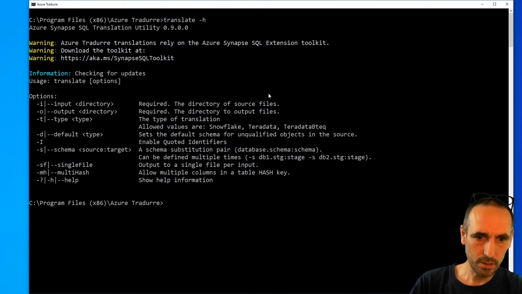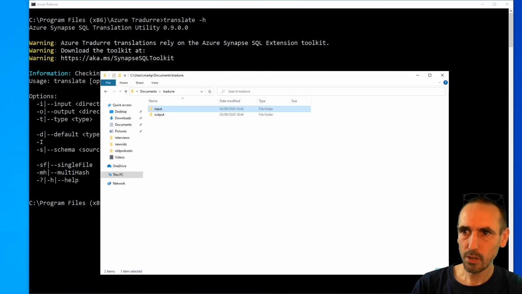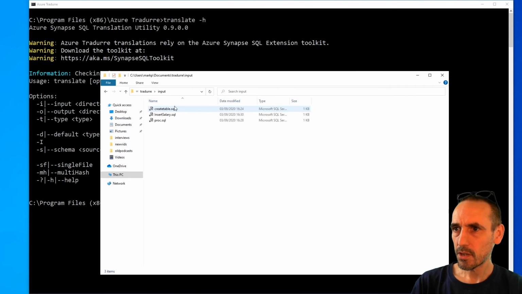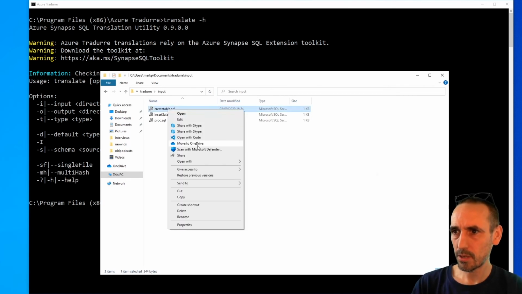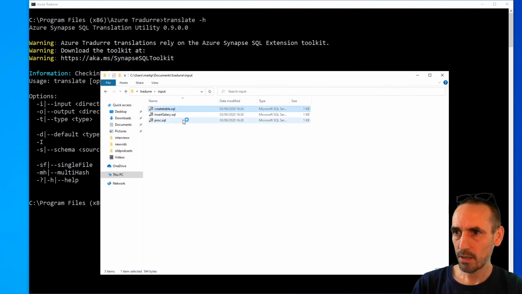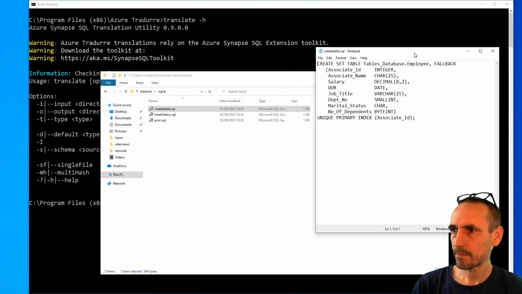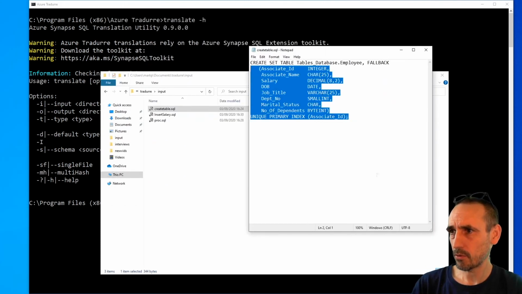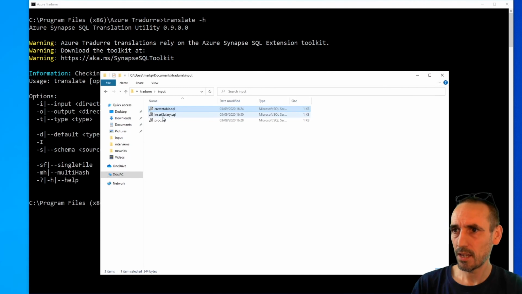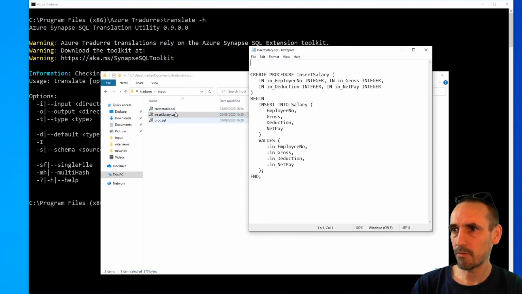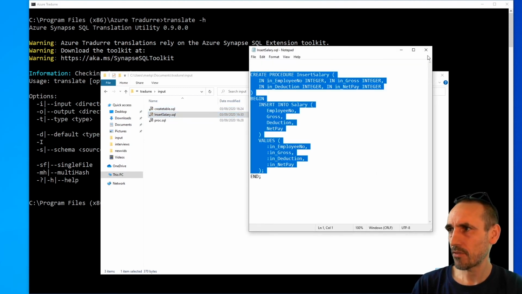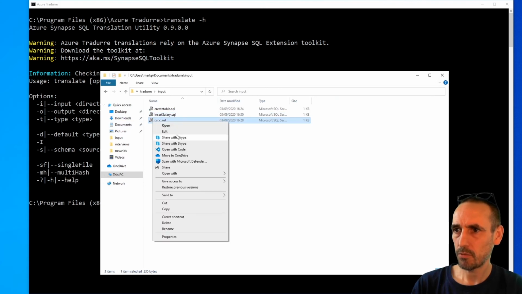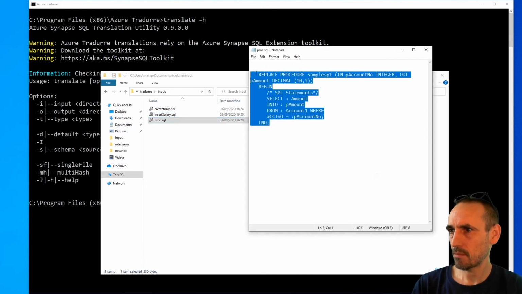So just to show it off, I've got a number of scripts. A very simple create table script coming from Teradata, and a couple of stored procedures, nothing major. I just wanted to show you some value.